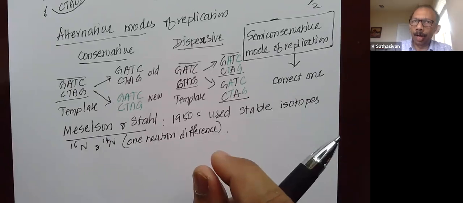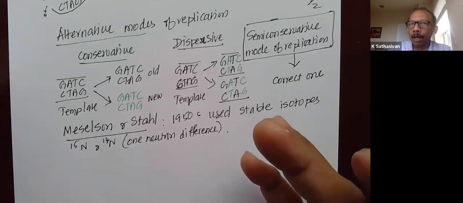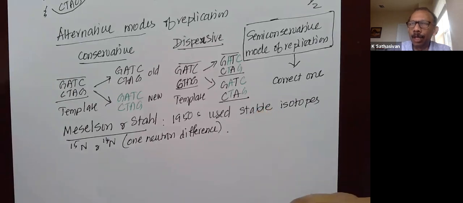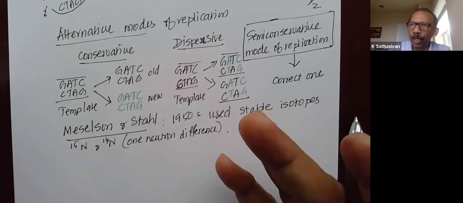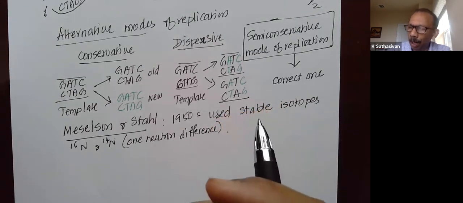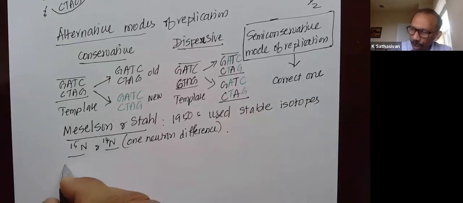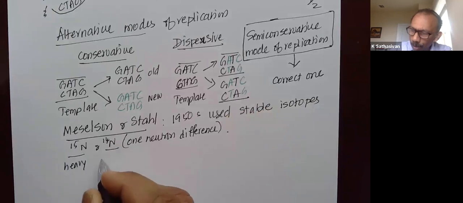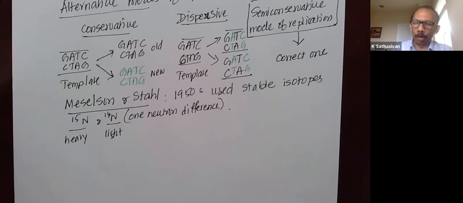But in reality, the DNA is huge, like 3.2 billion base pairs per cell in human, or 5 million base pairs in E. coli, and there are a gazillion of those DNA molecules present in, say, a culture of 5 milliliters, and so you have a huge difference between N15 and N14. So N15 is the heavy isotope and N14 is the lighter isotope. Okay. So that is how you are going to separate them.